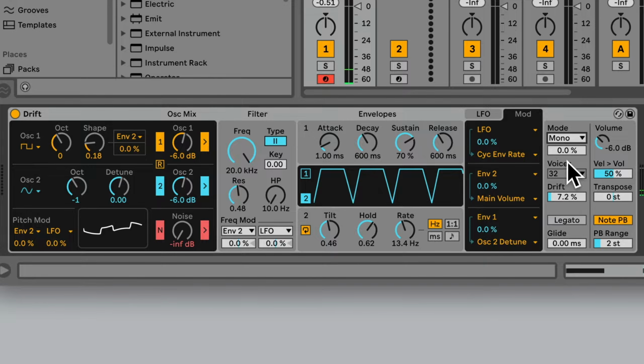When we switch this to the mono mode, we also have these other settings that we can use too, including monothickness, legato, and glide. So monothickness will essentially add some sub-oscillators to your part to make it sound thicker. Let me show you now. So if I increase this to 100% and then compare it to 0%, you should hear that 100% should sound much thicker.